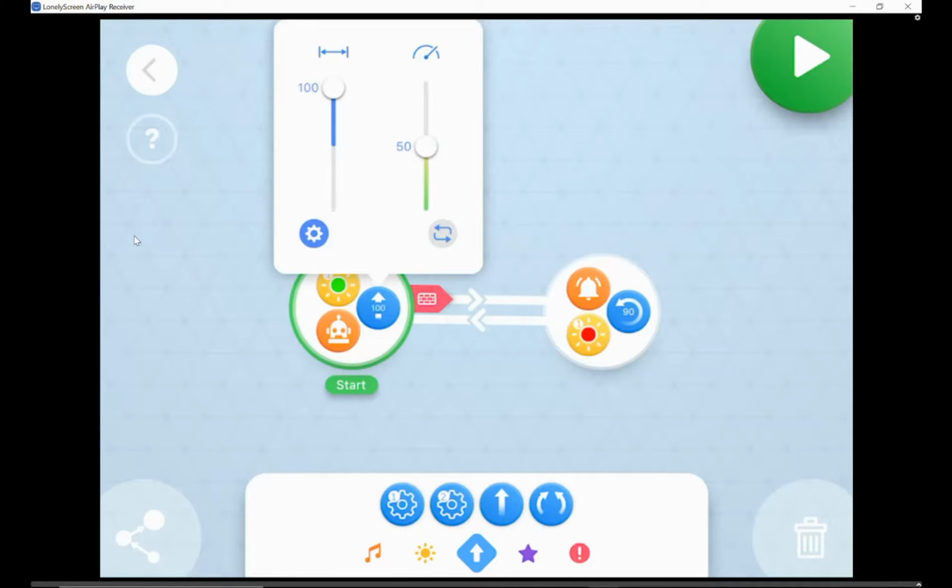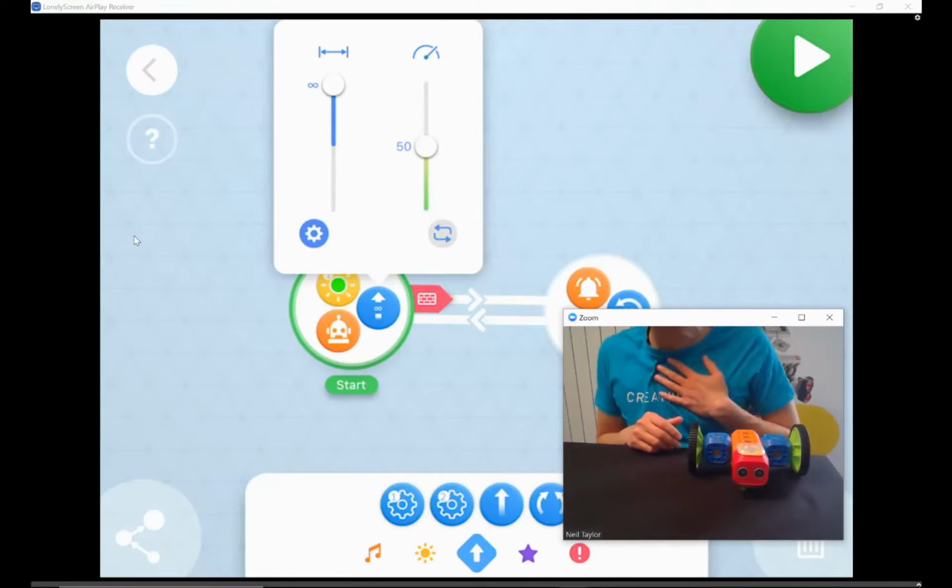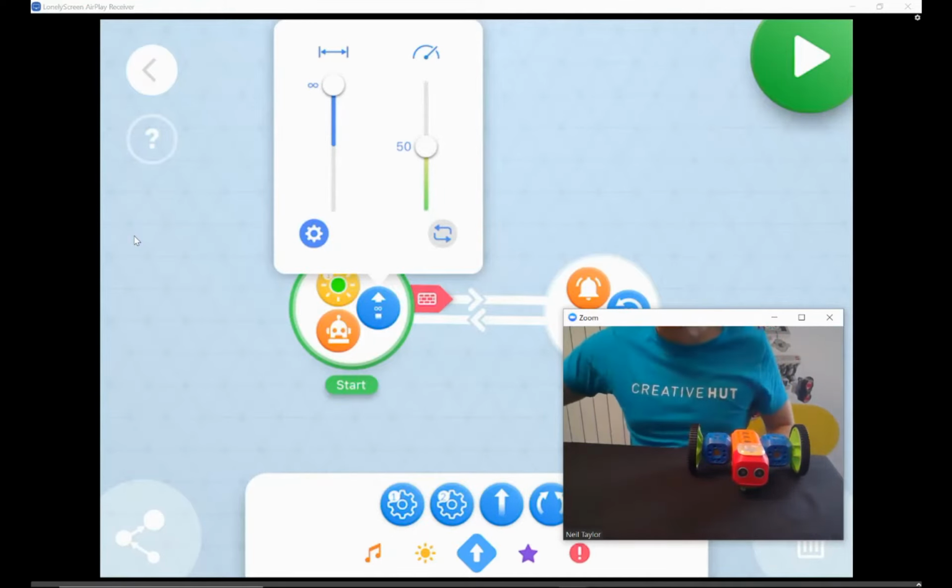So again, if I move this slidable bar, you can see this is the distance it would move in centimeters, but I don't want to specify exactly how many centimeters. We just want it to keep on going forever until that ultrasonic sensor here sees something. Okay, so I'm keeping it at unlimited. We can then also change the power level of the motors. You can see you've got that other slidable bar here, slow to fast, 0 to 100. I'm going to keep that at about 50.